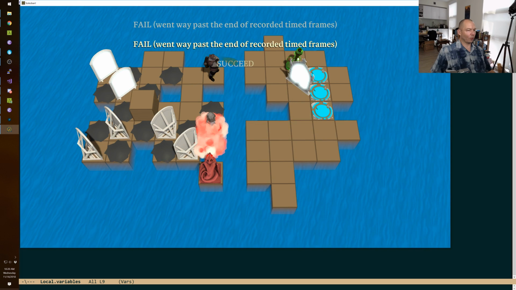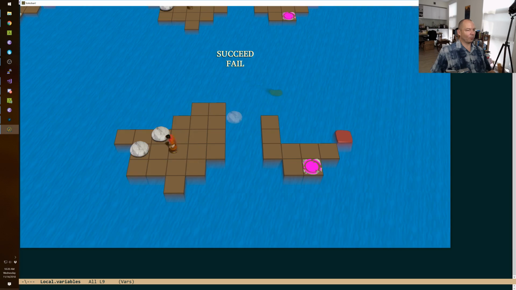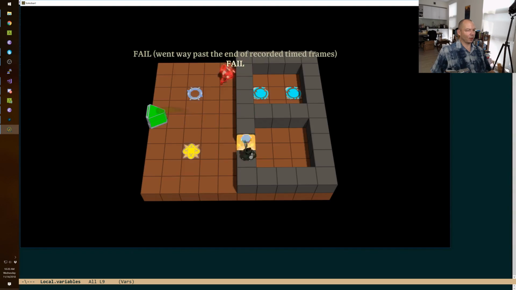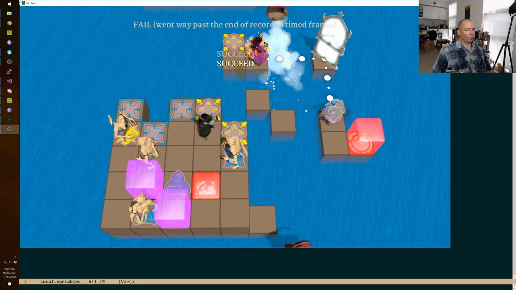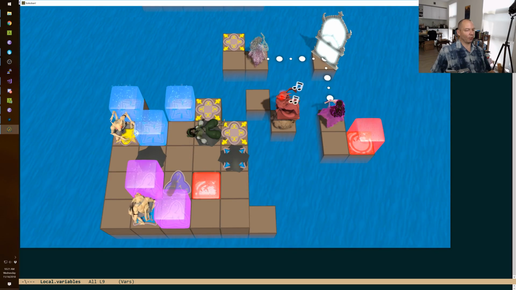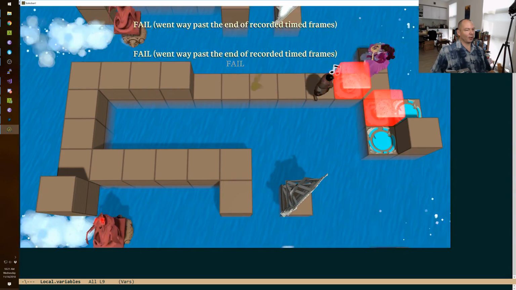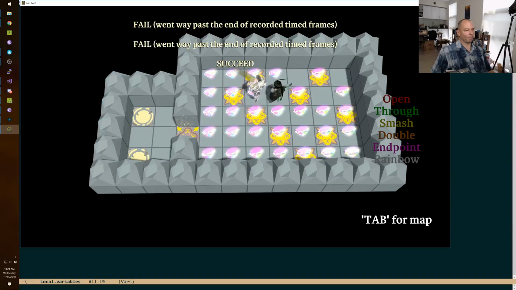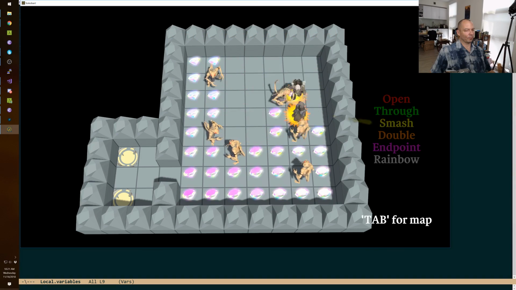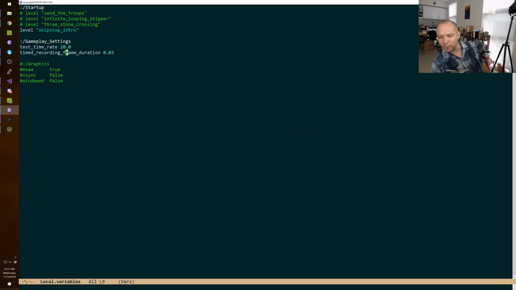Look at all these fails. Okay, you know what? I gotta let this run to completion because we don't print out any of the fails until the whole test is done, unfortunately. So to get a list of potential things to investigate, I need to let it finish. Maybe I should fix that. I should put in an early end console command that prints out all the fails, but we don't have that yet.